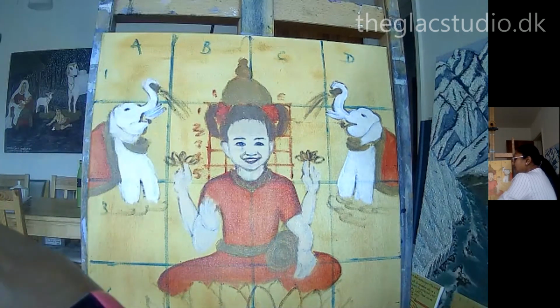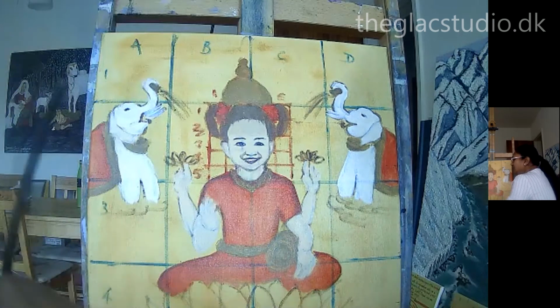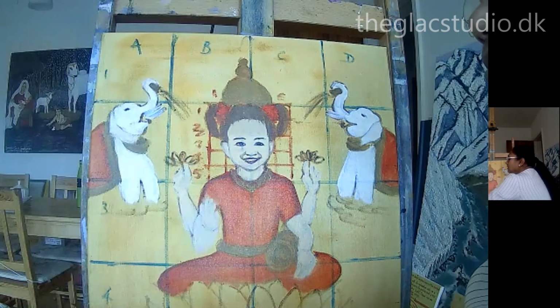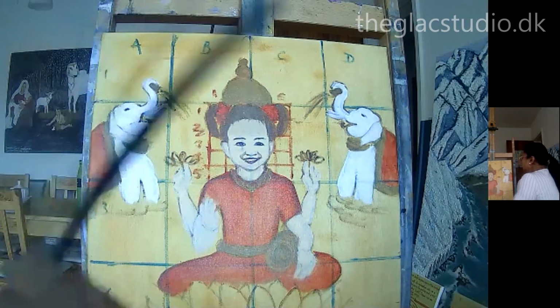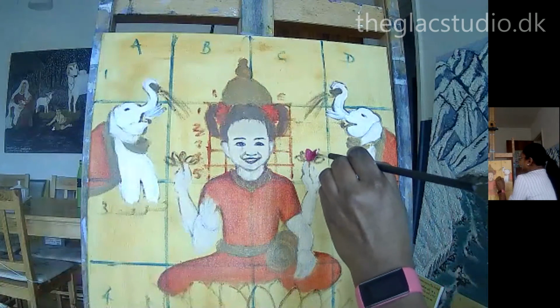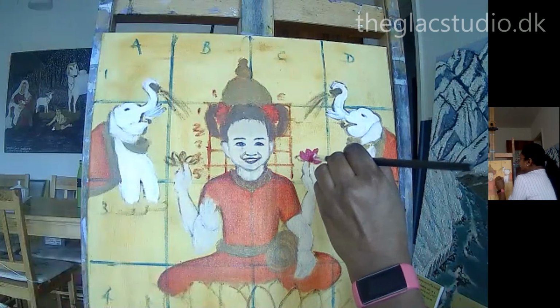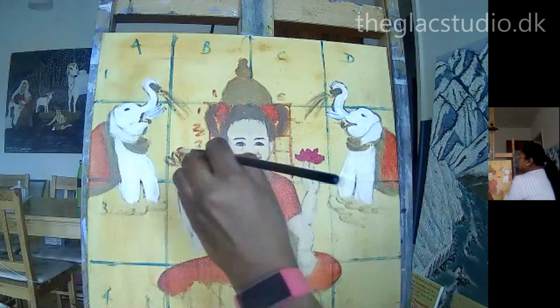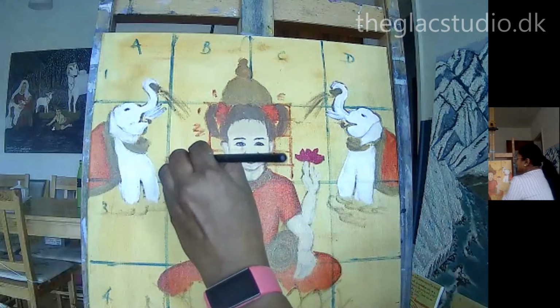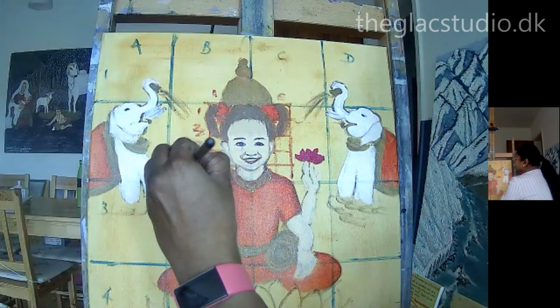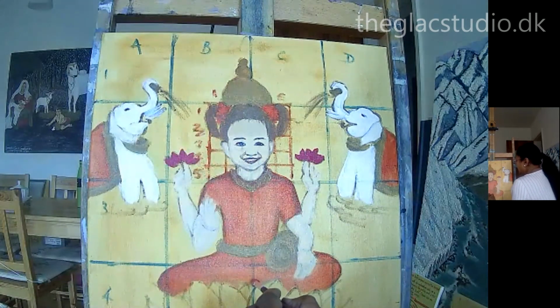I only added a tiny bit of white here, so it's really on a dark crimson side. I'm going to leave it like that, not worry about it, and see how things are. When we work onto the details, then we will adjust it. Yes, it looks fair enough for now. Good, and I'm going to keep that.